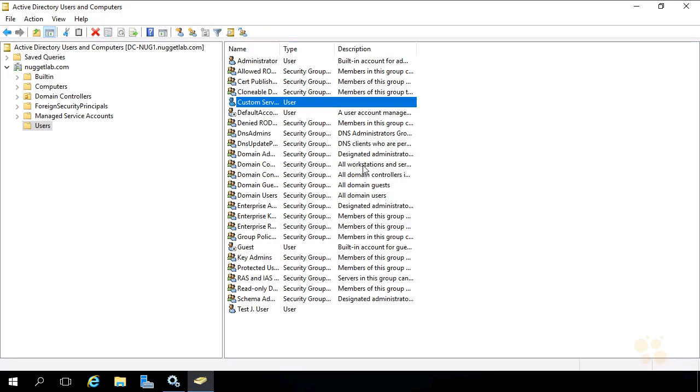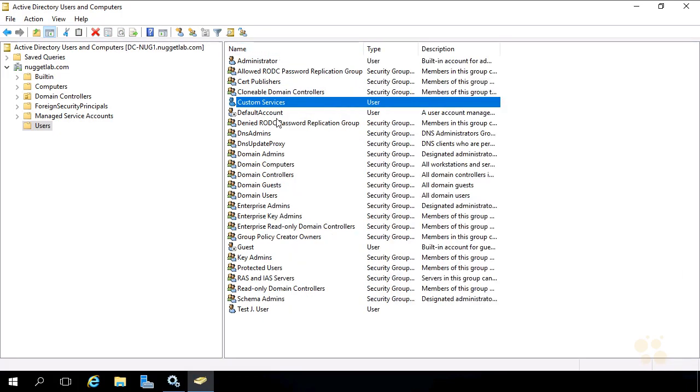Now, we are not assigning custom rights to this account, and it would need custom rights and privileges, I'm sure. And like I said, typically the application vendor is going to tell you exactly what this account needs to be able to do. There is certainly something we know this account is going to have to be able to do, and that is log on as a service. That is a custom right that this account is definitely going to need. And the great news is when we try and use our custom services account against a service for logon, that right will be granted automatically.